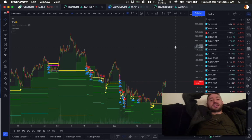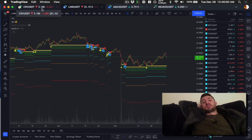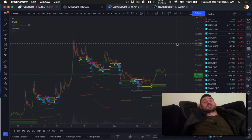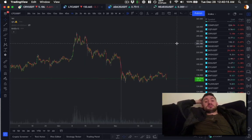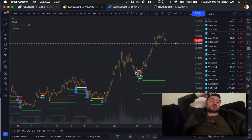And I know it's a paid indicator. It was free. I told you to get it. I was like, this is the sickest thing, you've got to get this indicator. And yeah, they're charging for it now, and they keep making it better. So it's hard to be like, make it free or make a free version. It is what it is. I'm just gonna have to marvel at this for a second, just scroll through and be like, yeah.